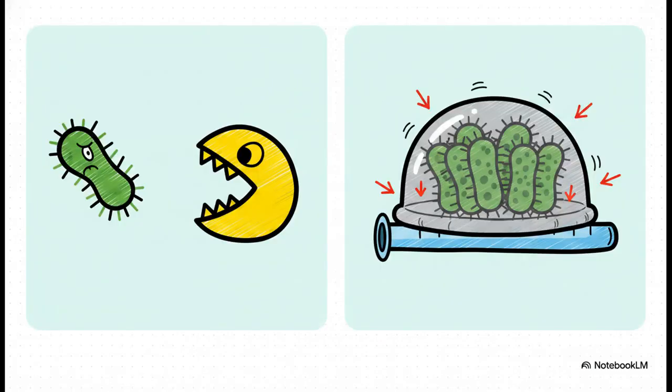Now, this brings us to one of the absolute most frustrating weapons in the microbial arsenal, the biofilm. Think about the difference here. Free-floating bacteria are relatively vulnerable to our immune system, and we can usually knock them out easily with standard antibiotics. But when bacteria form biofilm communities, they embed themselves in a self-produced sticky matrix bunker. They love to do this on medical devices like IV catheters. Down inside this bunker, they share nutrients, they communicate, and get this, they become 100 to 1,000 times more resistant to antibiotics because the drugs literally cannot penetrate the matrix. If someone gets a bloodstream infection from a biofilm on a catheter, you often can't just pump them full of meds. You have to physically pull the catheter out to destroy the bunker.